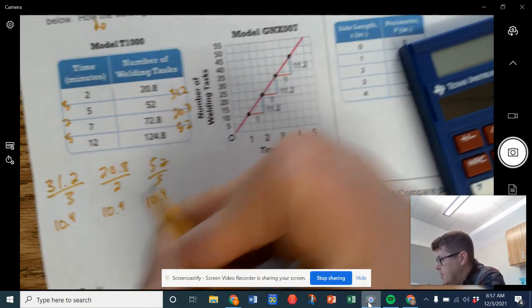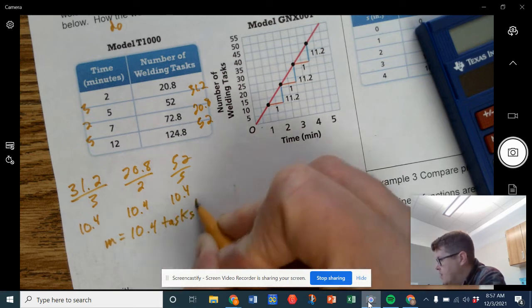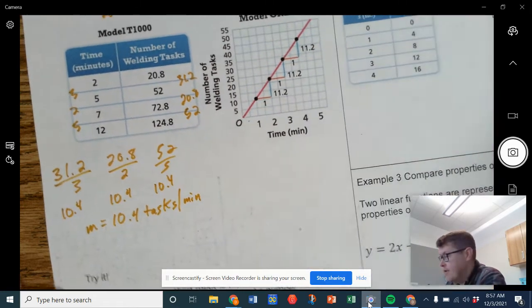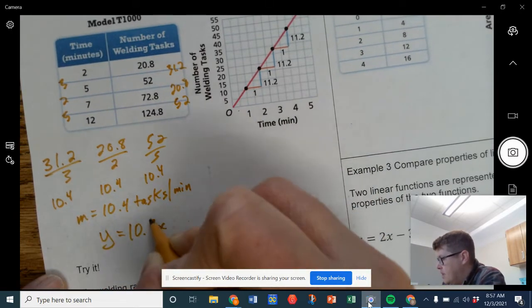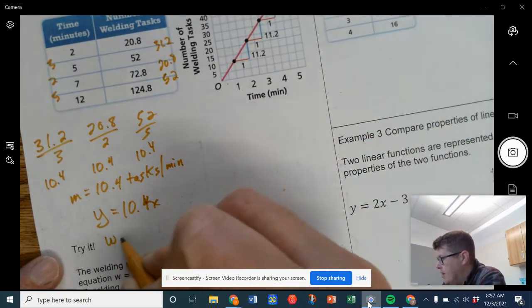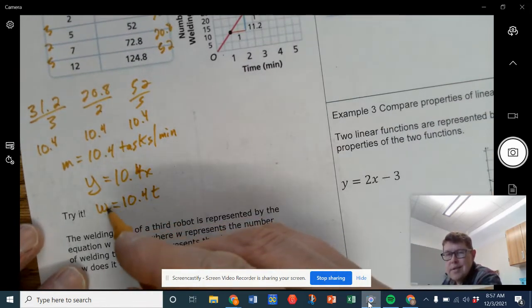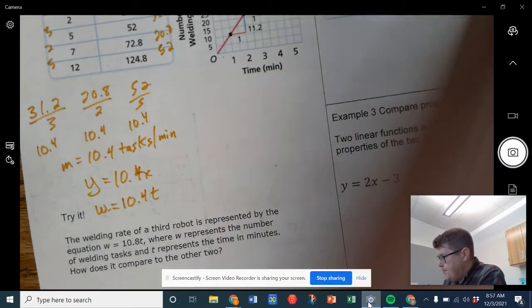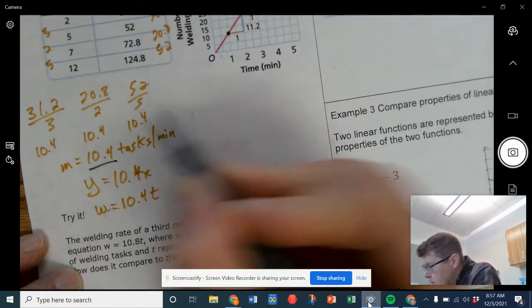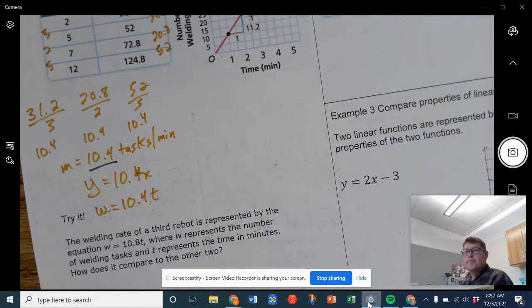So what this means is that this has a slope of 10.4. It can do 10.4 welding tasks per minute, right? Which is faster than I can do it, definitely. So if we put this in an equation, we get y equals 10.4x. I think the next problem is going to be like welding tasks is equal to 10.4 times the number of minutes, right? So kind of the same thing, just w for y and x for t. So yeah, that's our equation. Our slope is right here, 10.4, and that's what we want to see because we want to see how the other one compares to the speed. We're just comparing speeds here to see which one's faster, right?